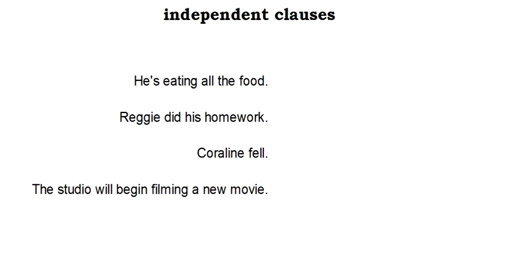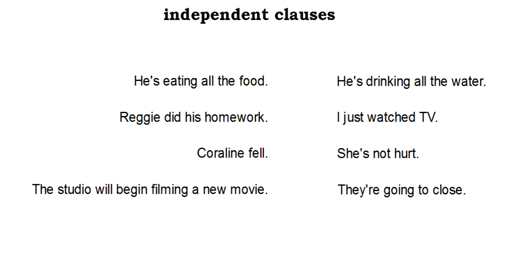Let's move these over here, and I'm going to put 4 more independent clauses on this side. And you'll notice that the pairs have related information. So in the first pair, he's eating all the food and he's drinking all the water. We can connect these with a word like and. And is a coordinating conjunction, and we use them to connect independent clauses. So let's connect these two. Now I have a sentence that has 2 independent clauses, and they are connected together by the word and, which again is called a coordinating conjunction.